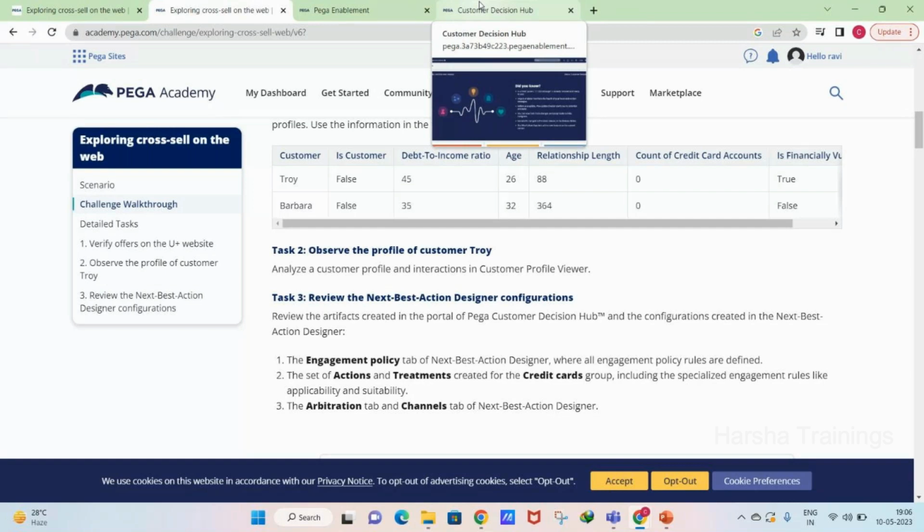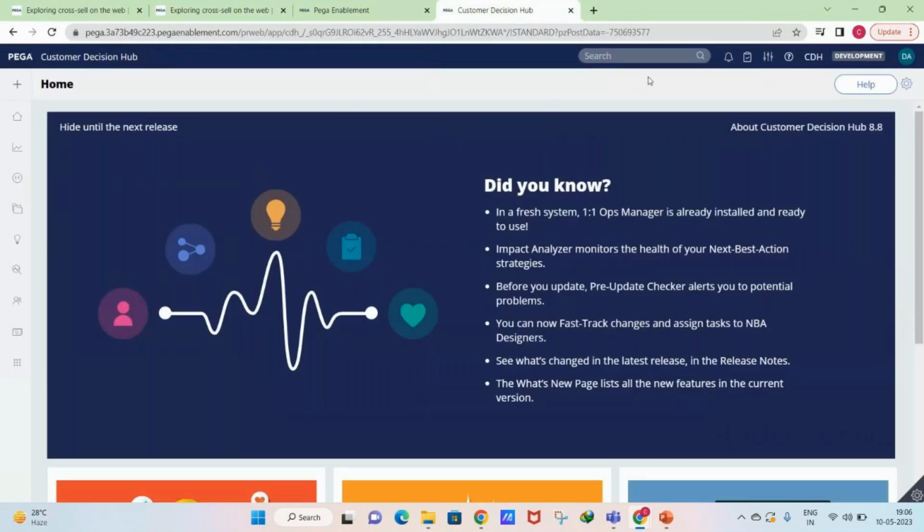That's the reason I told you yesterday that you should have Pega basic knowledge. Everyone should have that. Around 60 to 70% of the work will be in CDH, and the remaining 30% will be in Dev Studio. In CDH, we do both Pega decisioning and Pega marketing.